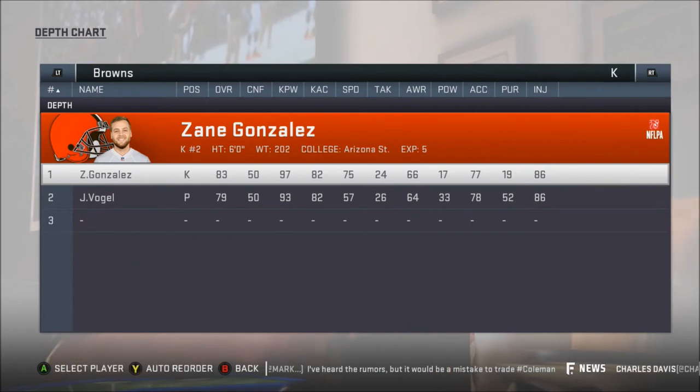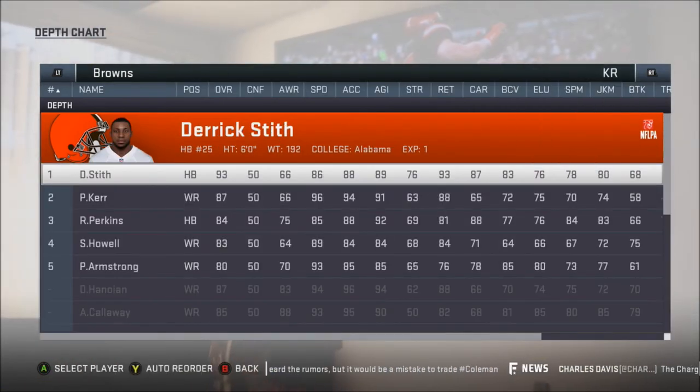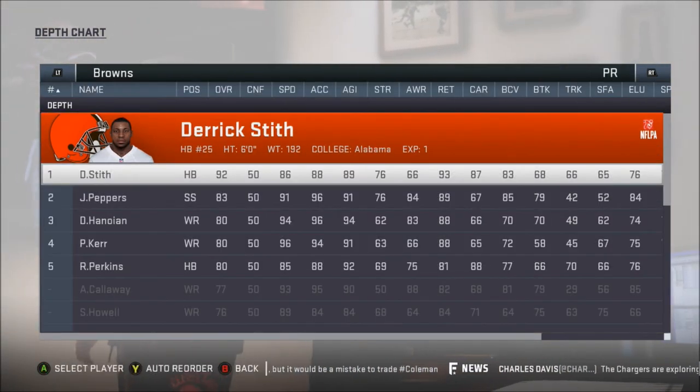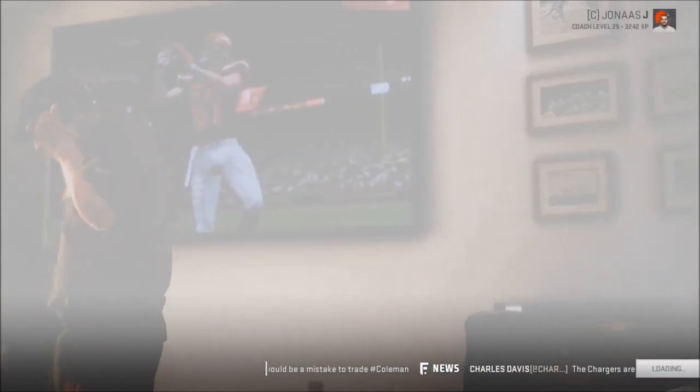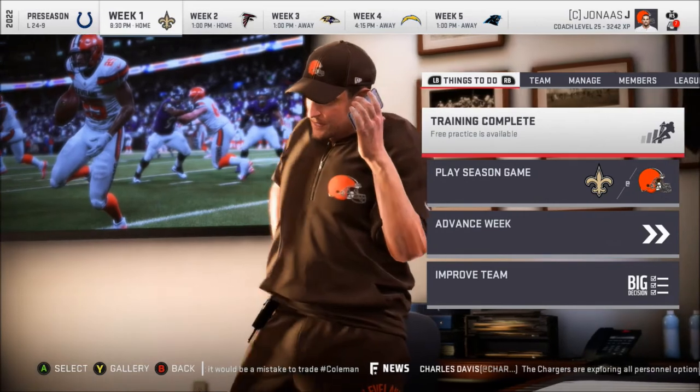Of course, the kicker is still Zane Gonzalez. The punter is still Justin Vogel. My kick returner is going to be Derek Stith and my rookie, Patrick Kerr. And the punt returner is Derek Stith. So, guys, that's really it for the offseason video here. My first game is against New Orleans in Season 5.